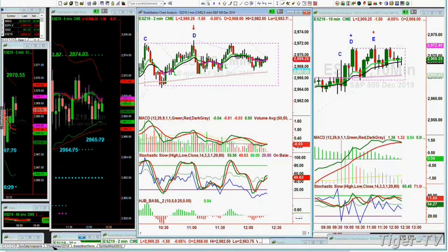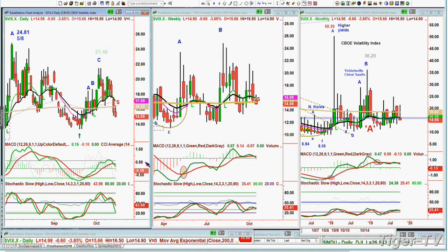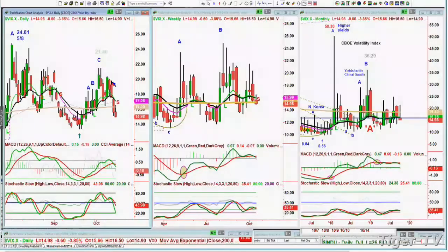Hi, everyone. I'm Basil Chapman. Remember that rectangle formation — the two-minute chart, stuck in the stock at 29.69. Very interesting. Gold has held very nicely and so has the dollar. The VIX was mentioned in the den — the end of the VIX as we know it. Not until they ban human nature. As long as we get a little nervous and a little sanguine, those two barometers of emotion will always be there. The VIX is at 14.97 right now, coming down.